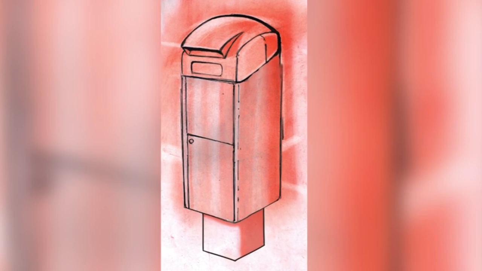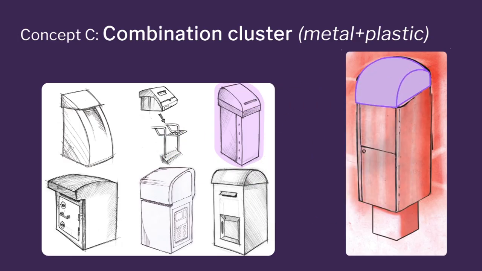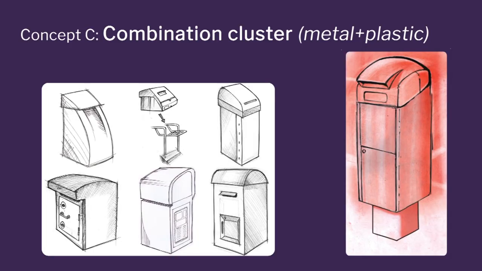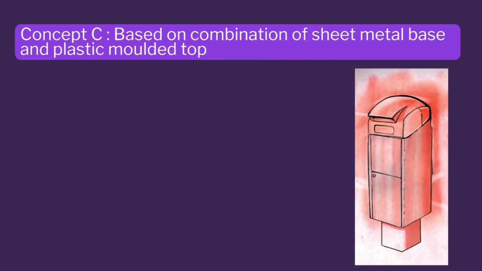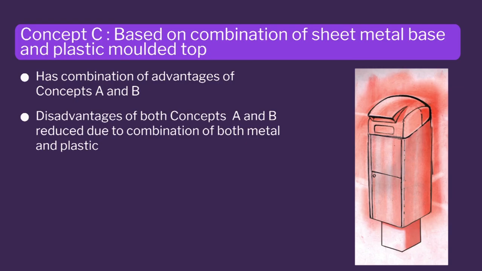Look at Concept C, which is very good for maintenance. If you put 100 marks for maintenance and do not bother about vandalism, this will get selected. You have to give weightages to all aspects. It is a complex amalgamation of your brief: a plastic top and a metal bottom, a rounded top inspired by an anti-vandalism feature with a chute inside making it difficult to insert stones. You have a large door so all your letters are accessible. Concept C combines the advantages of both A and B while reducing the disadvantages by being half metal and half plastic.